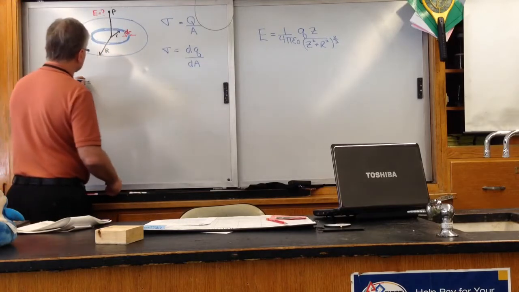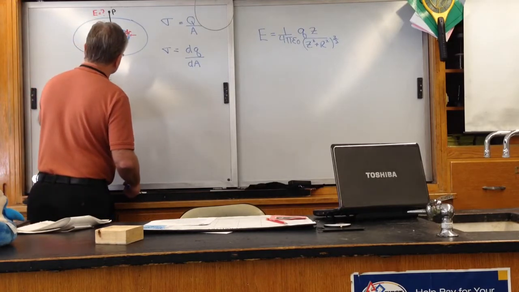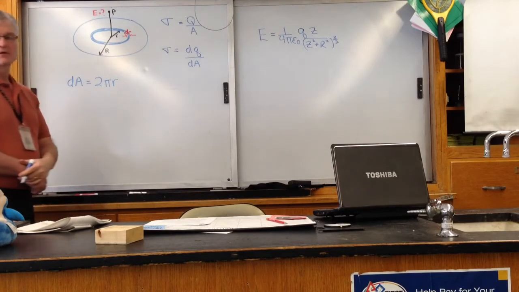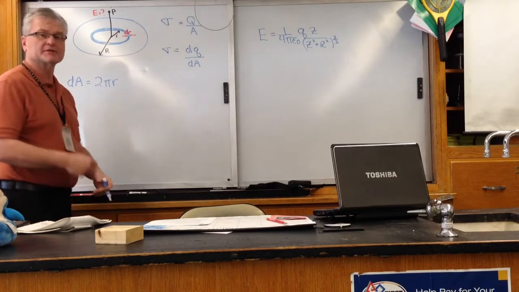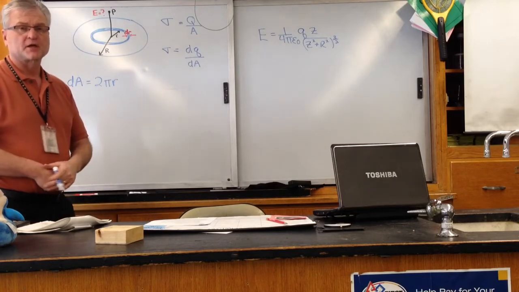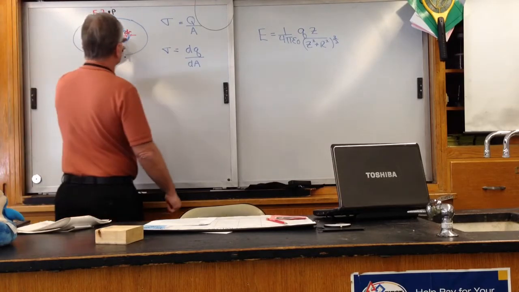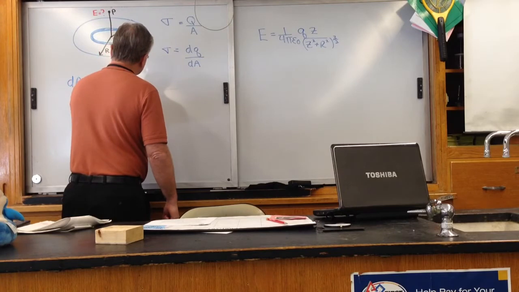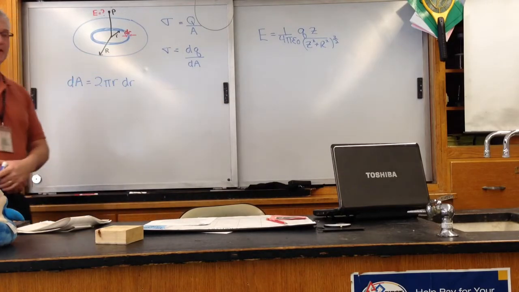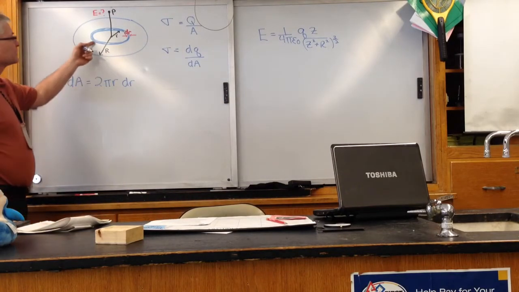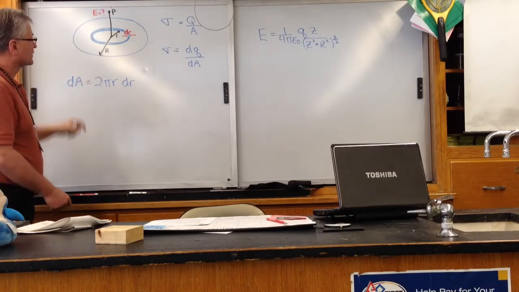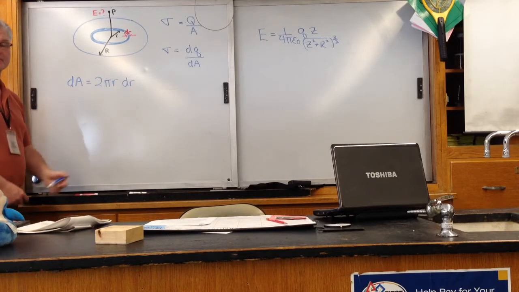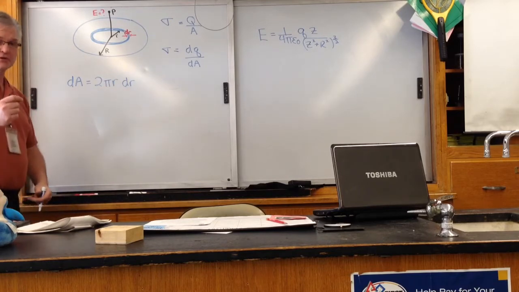So if we look here, can we take the circumference of each ring? That's how wide or how far it is around the ring itself. Isn't that its first dimension? And then multiply it by the thickness of the ring. So the thickness of the ring is dr thick. So the change in area, this little dA, this little ring here, the area of that's going to be the circumference times the other dimension, which is the thickness.